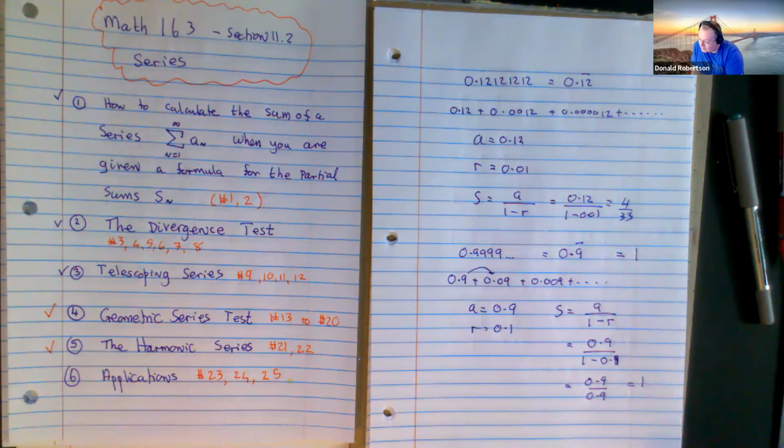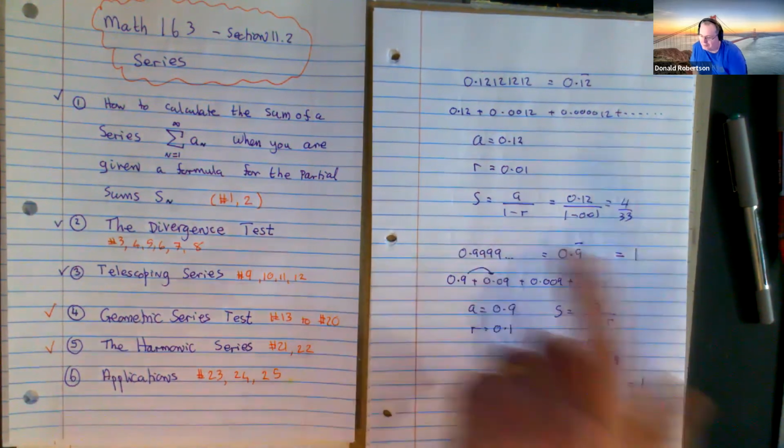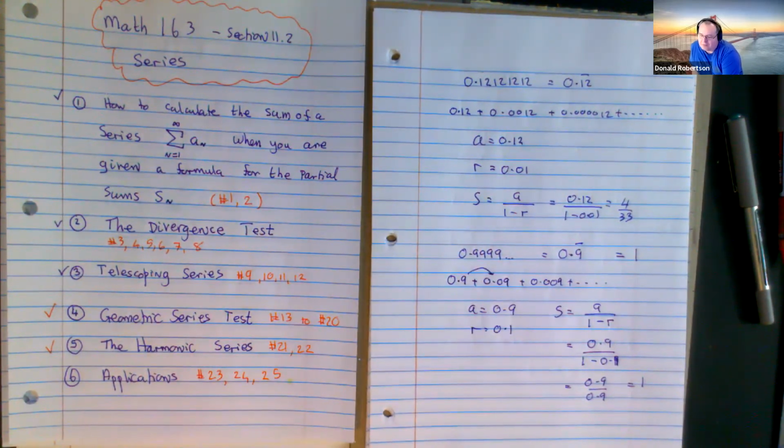I haven't done anything wrong. But evidently, 0.99 forever is 1. Now let's try and get our head around how that could possibly be true, because that isn't 1, right? It's got lots of 9s in it, right? It's not 1. So let me turn the question on its head.